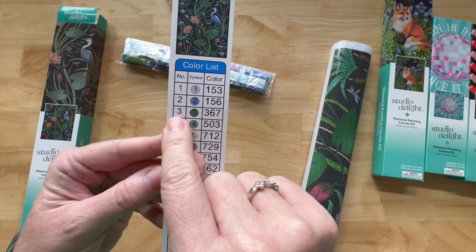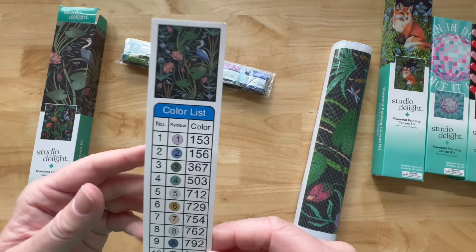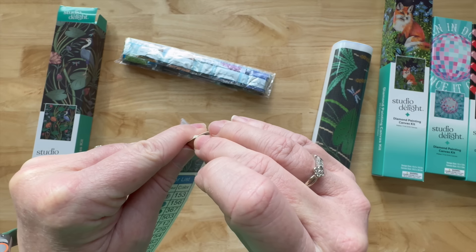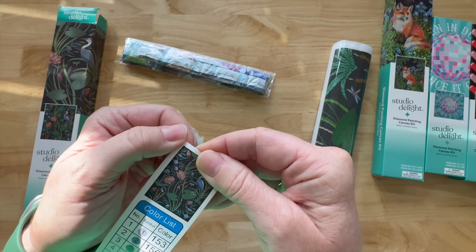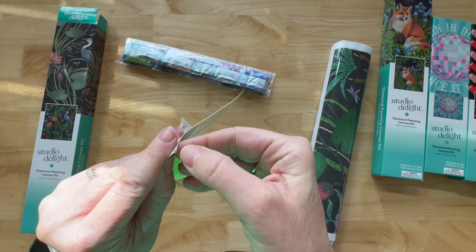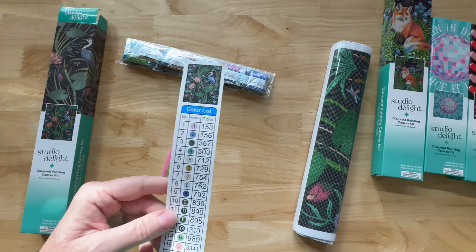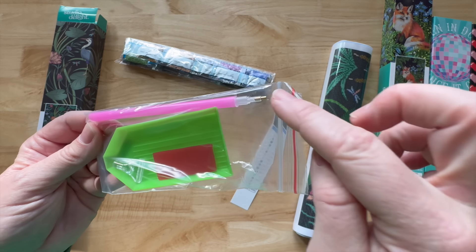One is 1, two is 2... it goes all the way through numbers and then into letters starting at nine, with both numeric and alphabet identifiers. They have all the DMCs — I'm kind of shooketh right now. I kept trying to peel it to see if it was a sticker, but it's not — I just peeled off the top paper layer. So there's our walking legend. The toolkit is very basic: a pen with single placer, a thicker multi-placer, wax, and tray. No individual baggies, but that's fine.